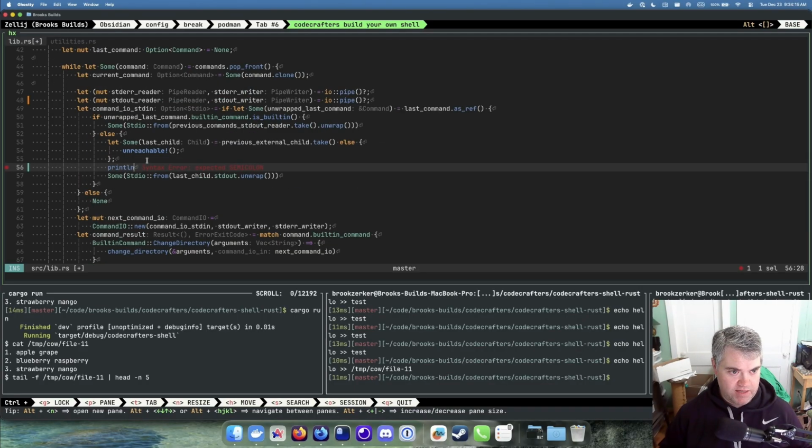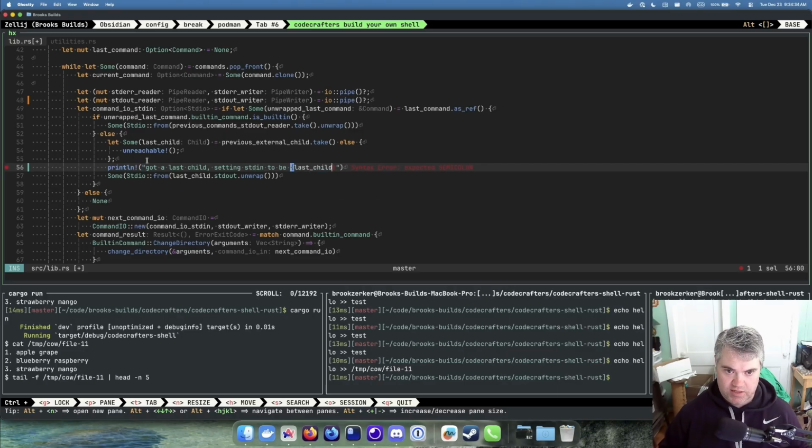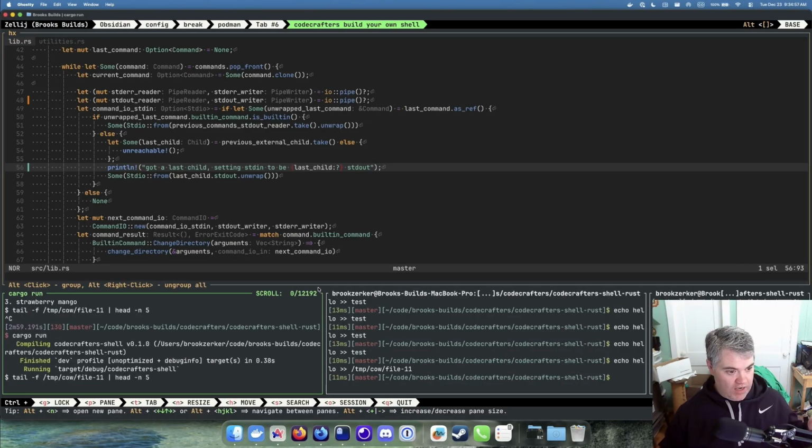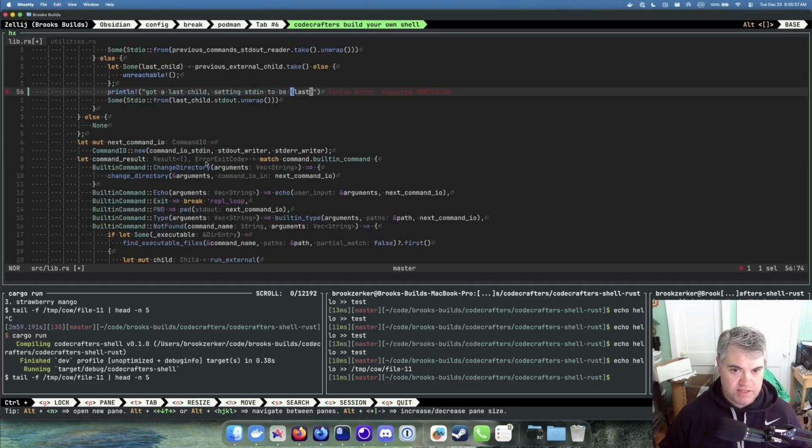Because if I do a print line, this has a last child, setting standard in to be last child's standard out. I don't get that. So tail dash f, that should be this. When we get to the head, that should print this out, but we don't. I broke things. That's cool.